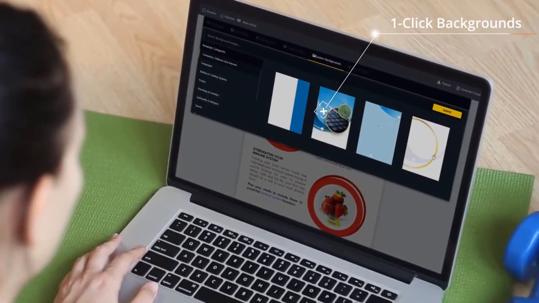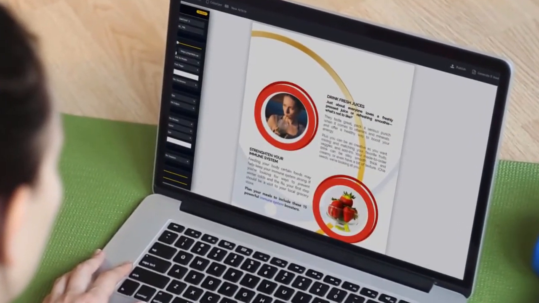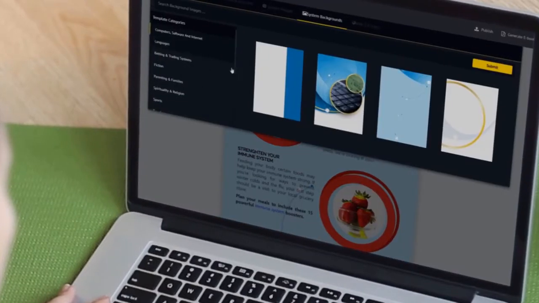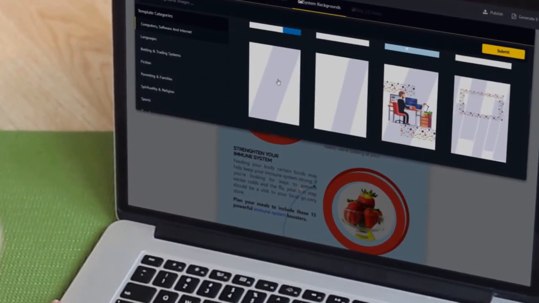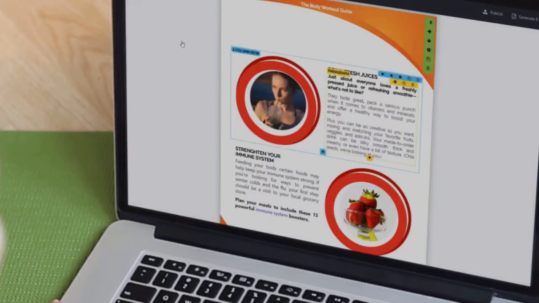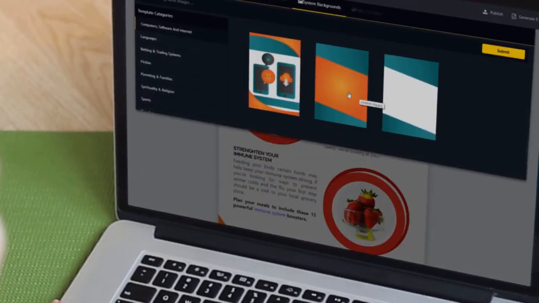Stunning backgrounds. You want to change your background in just one click? Check this out. Okay, I like that one. Let me insert that. How about this one? Perfect. Okay, I'm going to click on another one and scroll down a second and go with this one. That's a really nice style. I can change the whole ebook with just the background, make it instantly look completely different.